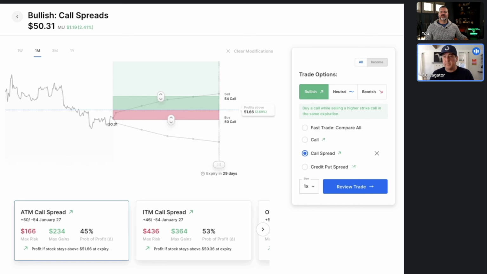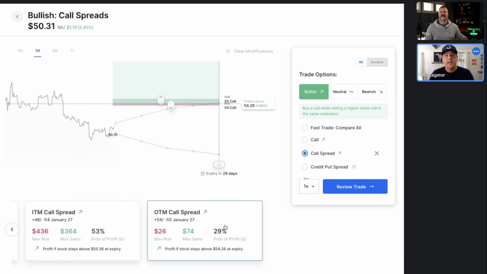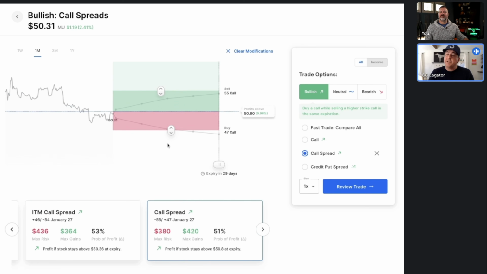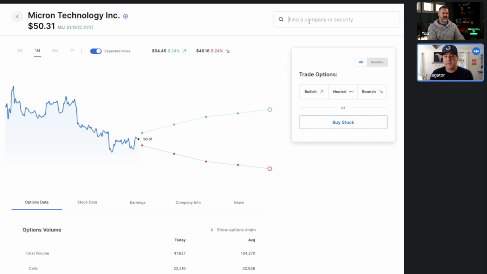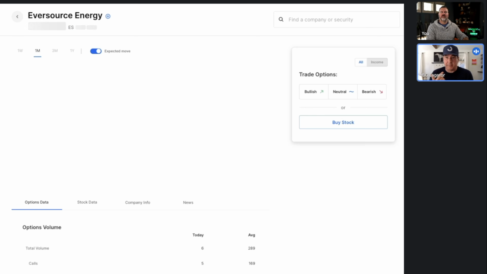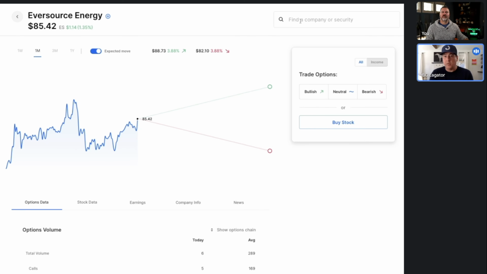You can do an out of the money credit put spread. You can do an out of the money credit call spread. You can do a condor. You can do a debit call spread instead of an out of the money call, which is sort of obvious, but it's not obvious on a lot of platforms. And so we started with these, and we started with U.S. equities only. So it's U.S. equities and ETFs. We're going to expand to more. We're talking to the CBOE about futures and things like that. And you cover zero DTE, which is quite popular on your channel. And we're in talks about getting that sort of stuff started.